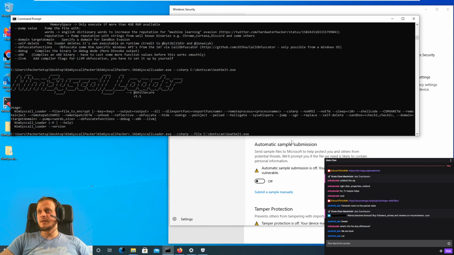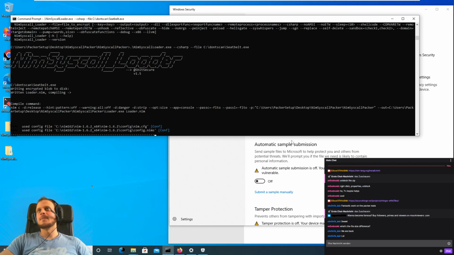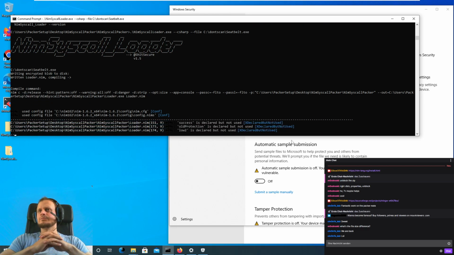So we have to specify the file with the file parameter. Just forgot that myself. So in this case, to just encrypt Seatbelt and to build a packed binary, it's just these two parameters.